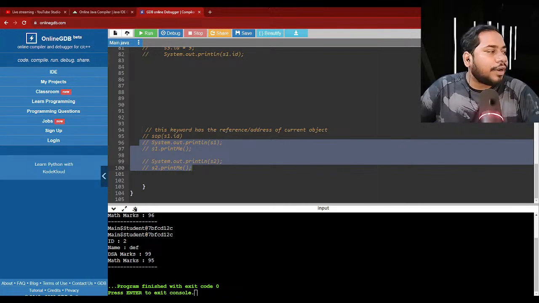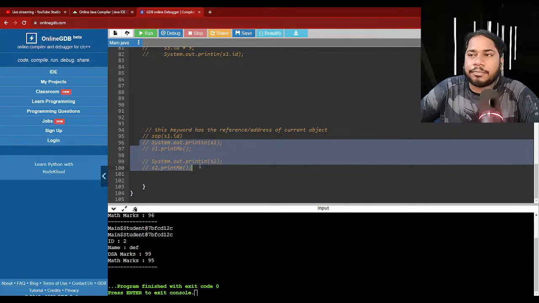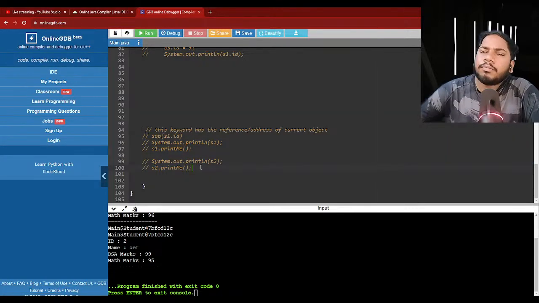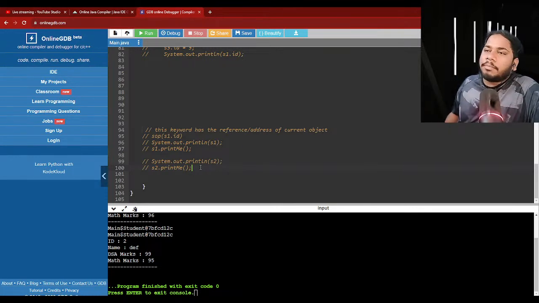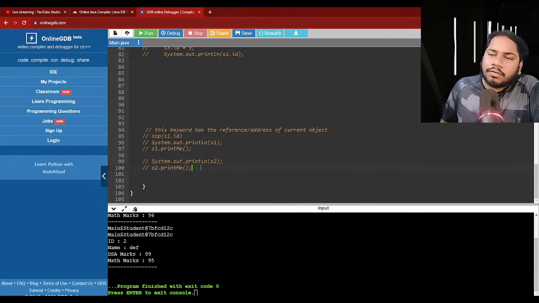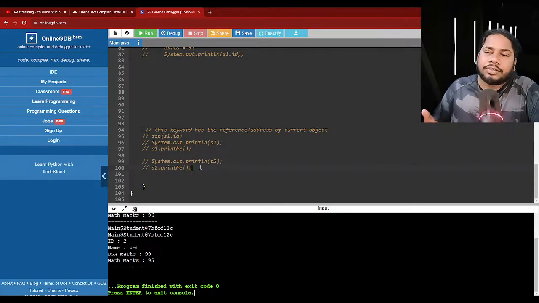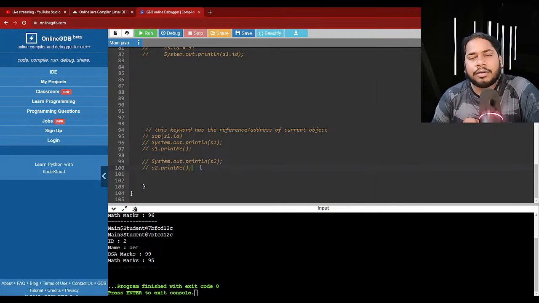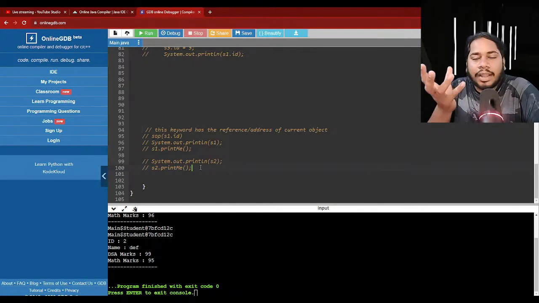Yeah, kind of correct. Not everything, but yeah, it's correct. So what is a constructor? First of all, I will tell you how I teach. First, I try to create a problem statement, because if you understand the problem, then only you will understand why that particular thing came into picture.